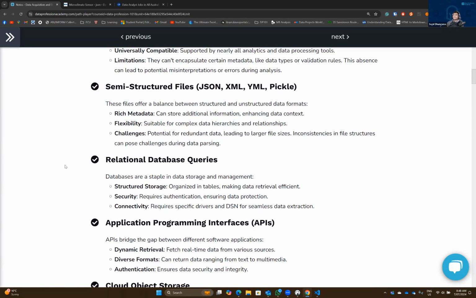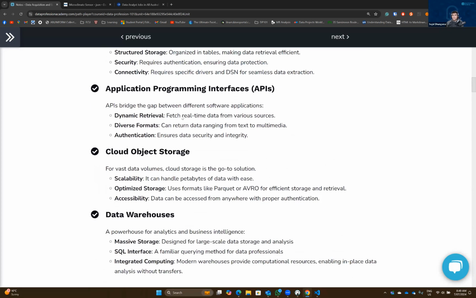Because in the workplace, not always will you get the data from Excel or CSV. You will definitely need to get some data from databases. Maybe APIs are not so common, but it's a good skill to have, so you can say, yes, I can make an API call and get data from APIs as well, or I have done that in the past. So APIs are a nice to have, but definitely the relational databases, being able to run SQL queries and get the data. There are a couple of others as well.